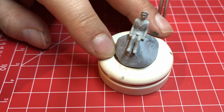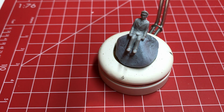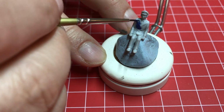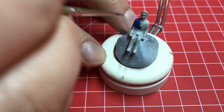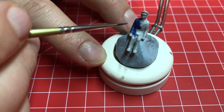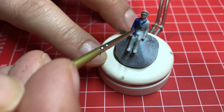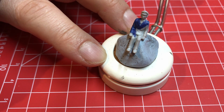So our figure is wearing a blue uniform, and they call for 25, which is a matte blue, quite a nice deep blue colour. So I'm putting the blue down first, then we can paint skin and stuff in. I'm going to try and be careful to avoid his shirt because that needs to be white.